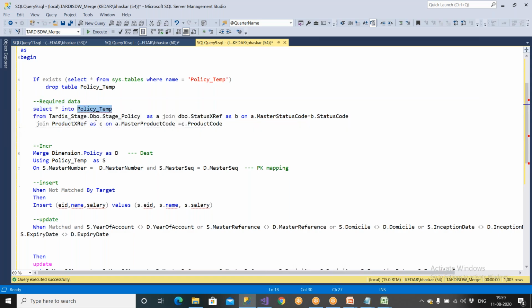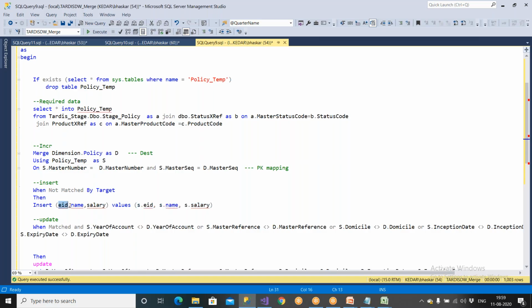Store the data into one more table. Use the table as a source table. Now, anyhow, we have a destination table. The remaining things are like this. Clear? You have to have the complete destination table column names here and the source columns. So compulsorily you need to write s dot then source column name, because s is the policy temp table, so that is the source.